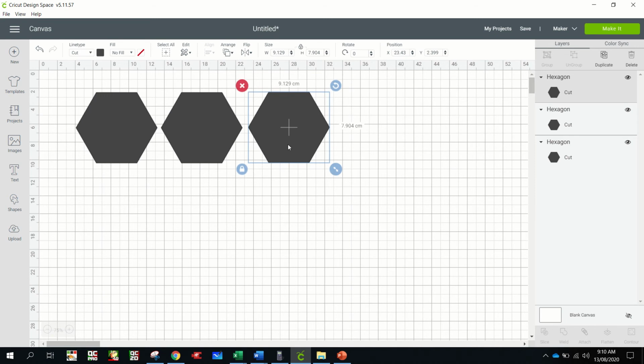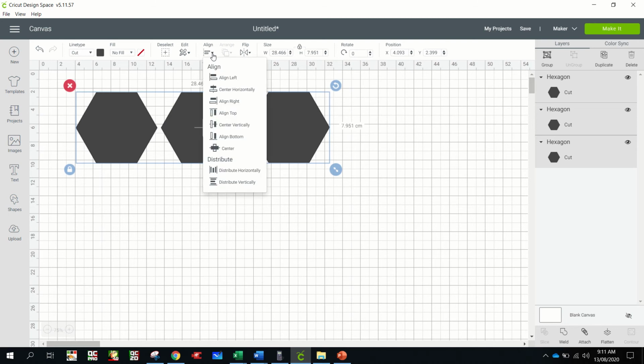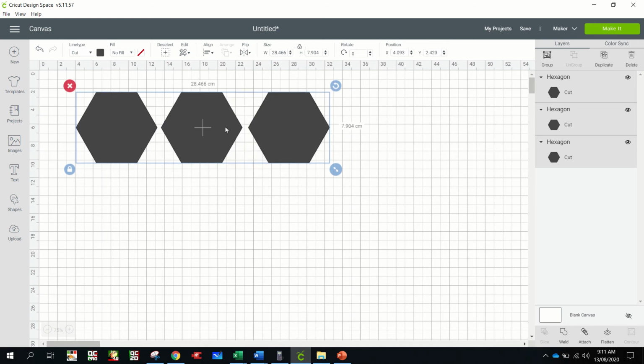You can also align things, so I'm holding Shift on my keyboard, doing a multi-select, and then there is an align option at the top here. So I can align things through the center that way, and through the center that way. There we go, now they're dead in line. Okay, so you can do things like that.